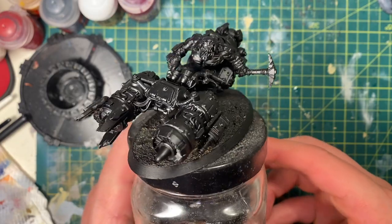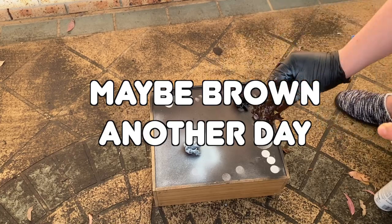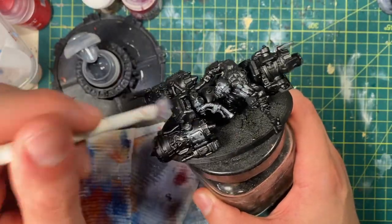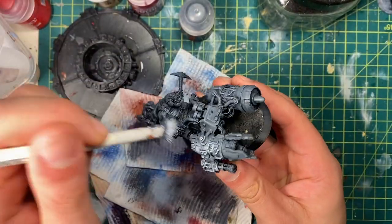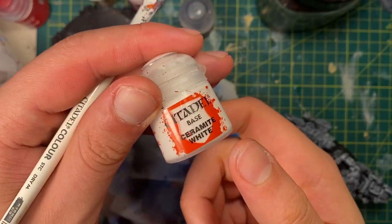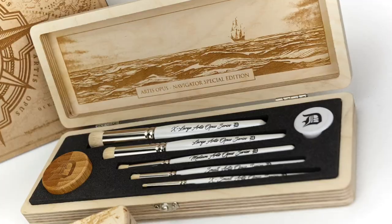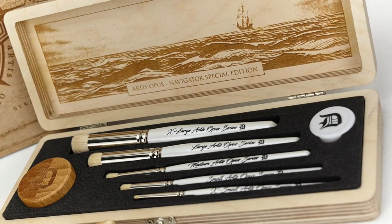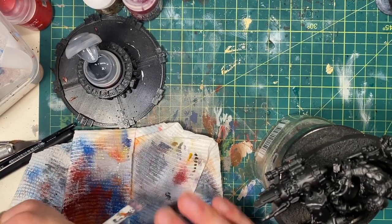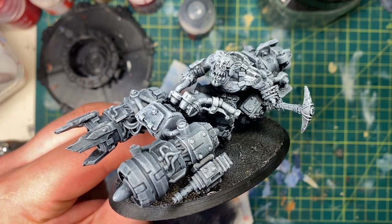For a conventional Slap Chop, it starts with a black prime. You can experiment with different colors, but we're not going to venture too far from the beaten track in this video. Then you dry brush a lighter color, usually a form of gray, and finally you highlight the softest areas and edges with white. I found the dry brushing to be a bit tricky as I don't have one of those fancy artist opus brushes. One thing I noticed was that when wiping paint off onto the paper towel, it would also dry out the paint, giving a chalky finish.